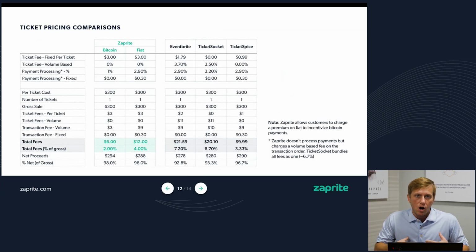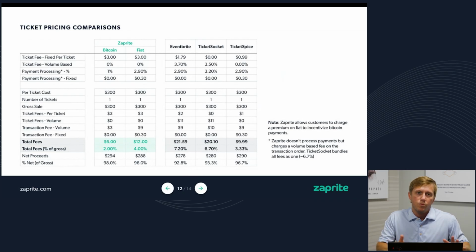And for us to align interest, we split out and had more of it weighted to the ticket, and then had a lower fee on the percentage to incentivize as you are selling more and in higher value unit amounts, that we're not just incrementally charging a percent. This would compare to something like Eventbrite that takes approximately 7.2% per transaction, or TicketSocket at 6.7%, or something that's more budget like Ticket Spice that's 3.3%.